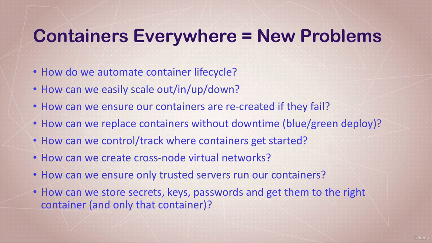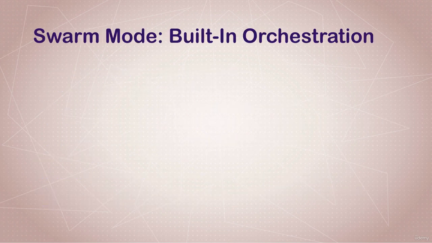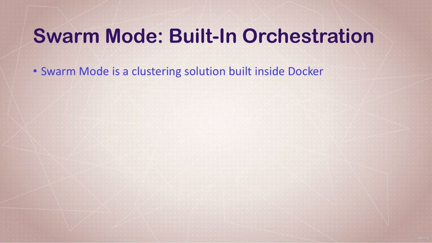And now that we're moving things around and deploying them dynamically on the fly, how do we store the private information we need for our containers, like secrets or passwords? So this brings us to a major evolution in the scope of what Docker tries to solve. And when people talk to me and they think that Docker is just a container runtime, that's when I actually just mention Swarm Mode, which is a brand new feature in 2016 that brings together years of understanding the needs of containers and how to actually run them live in production.